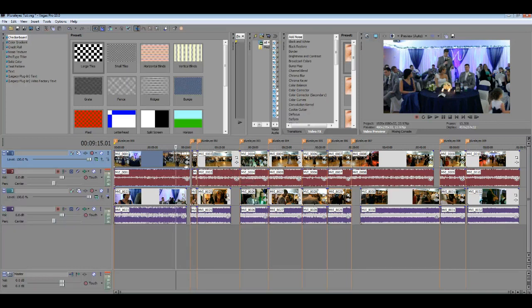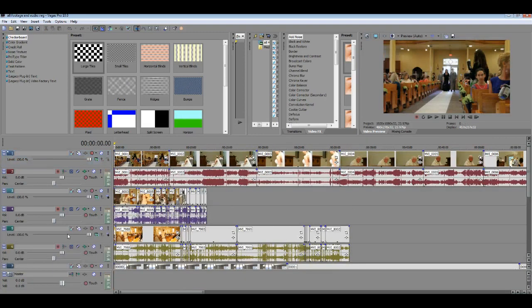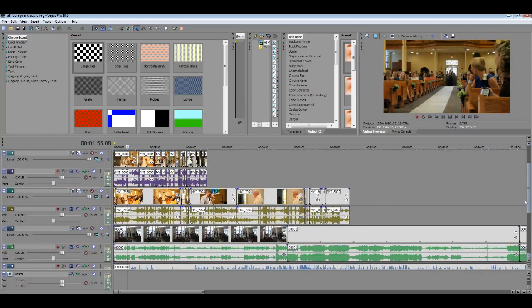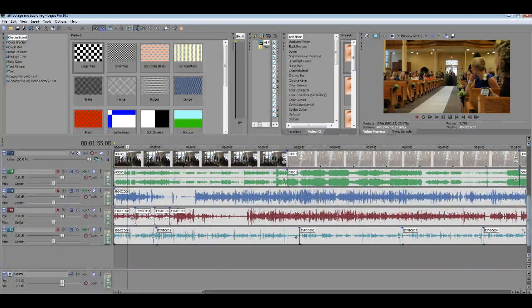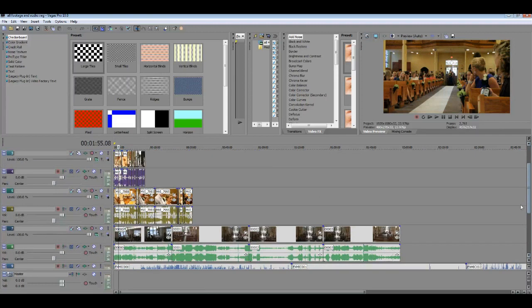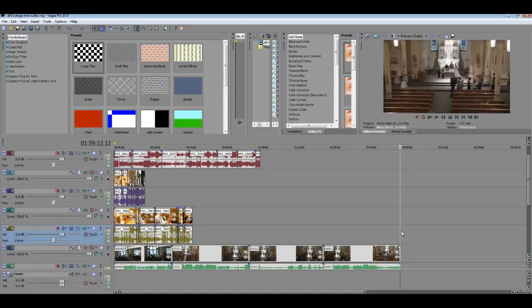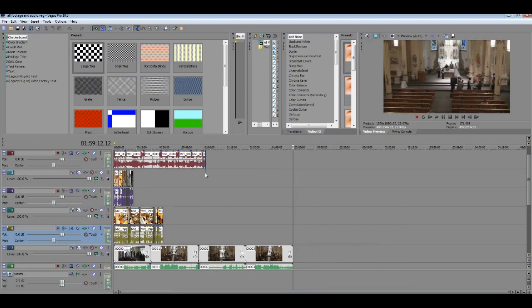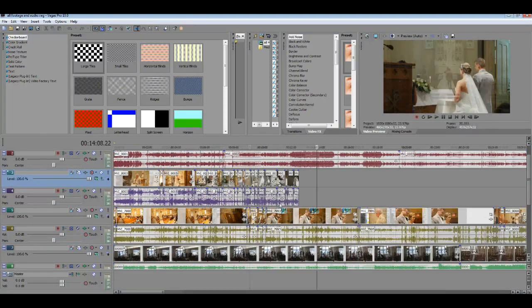Let's check out a little bit more complex project. So here's the ceremony for that reception we were just viewing, and you can see it's got multiple video tracks. It's got four here, it looks like, and then we've got three audio tracks from body mics, two on the groom and one on the priest. You can clearly see that some of these video tracks are longer than the others. This one right here runs about 2 hours. This guy up here is about an hour. And this one all the way over here is under 15 minutes.